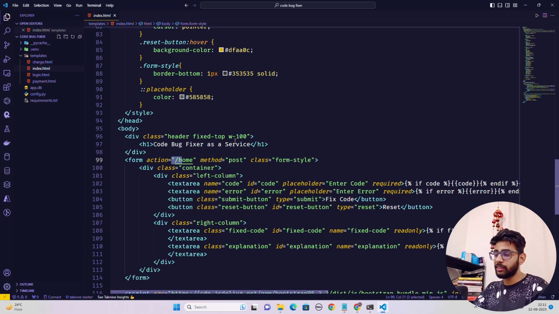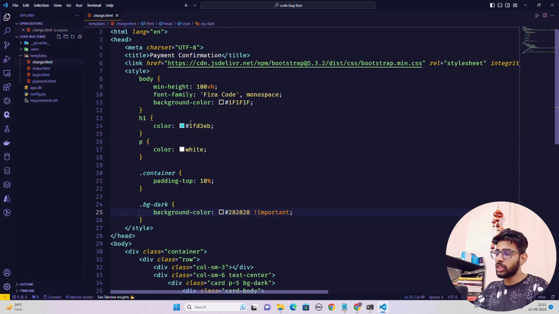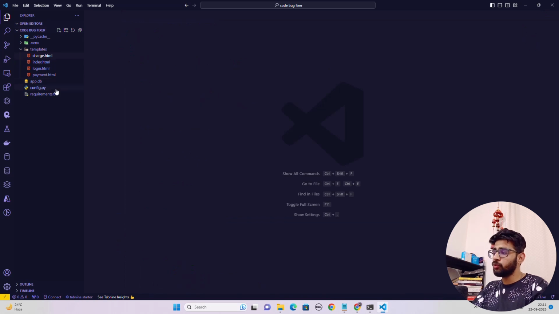You can have a look at the name, and then we have a couple of files called payment.html that have all the logic of Stripe that's coming from their documentation. And then we have something called charge.html. That's once it gets successfully charged, then it comes to charge.html, the block that you see, the window where we put our card details and all. Now that holds charge.html. All of this will be available as it is on the GitHub repository.